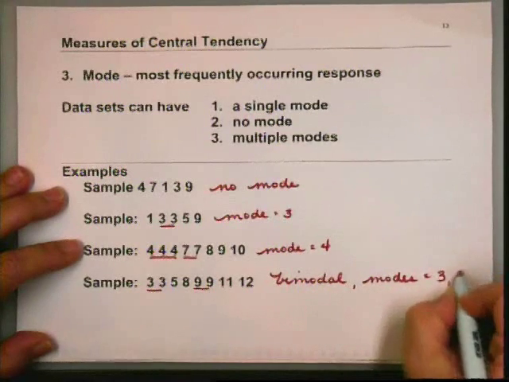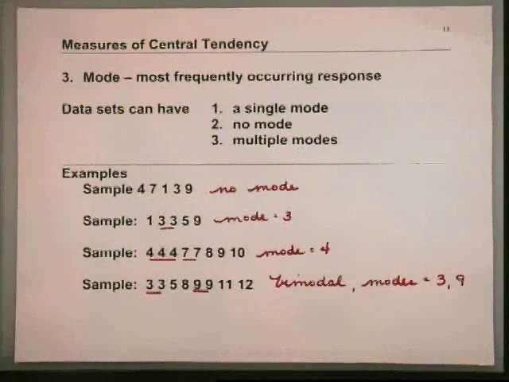are 3 and 9. Now, whenever you look at some software and it reports what a mode is, there may be some indication that data are multimodal, but it may only report one of them to you. It may be the lowest one, it may be the highest one. You have to do a little bit of legwork and figure out what it is. Okay, so just because you have software that can compute some of this stuff doesn't mean it's going to give you everything you need to know.